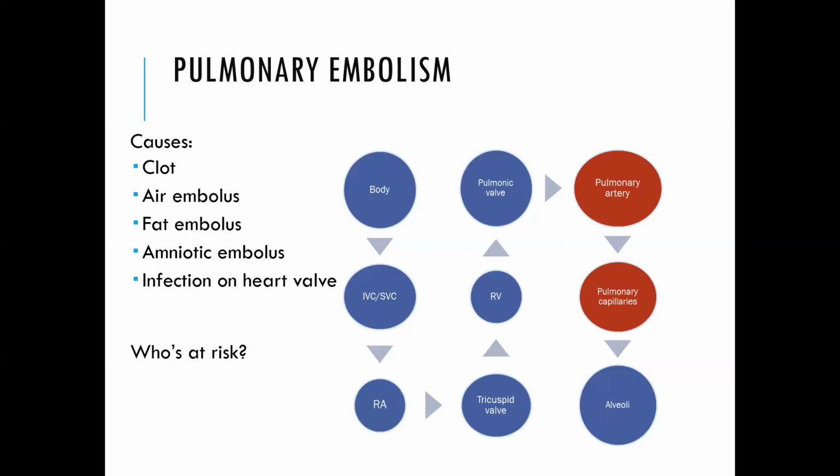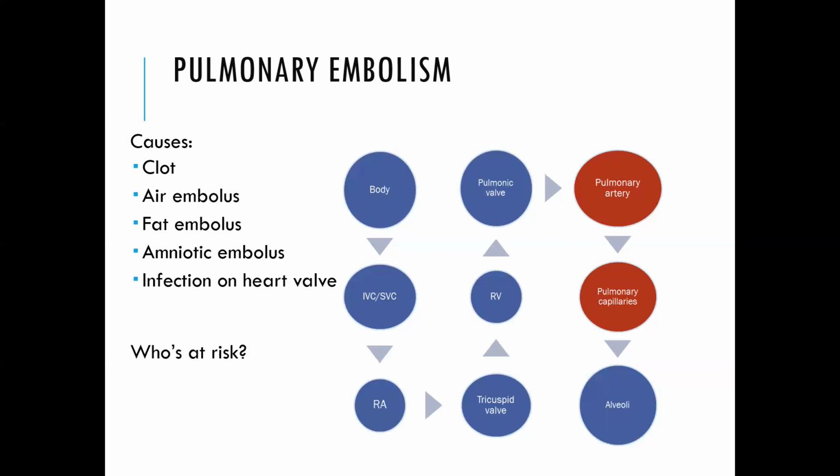The embolism comes in through the SVC or IVC into the right atrium, unless it's formed in that right side of the heart. It goes through the right ventricle into the pulmonary artery, and the pulmonary artery splits to the left and right pulmonary arteries and arterioles. The embolism decreases or obstructs blood flow to that section of the lung. This causes decreased perfusion to that area of the lung and an inability to drop off CO2 and to pick up O2 at the alveoli.